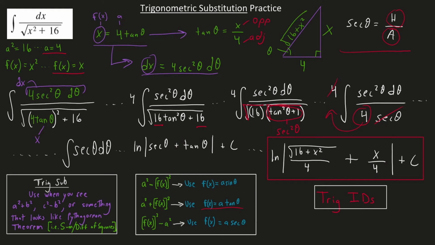Alright, so not too incredibly bad. We looked at our Pythagorean theorem situation. It's the second table entry. So we rolled with that. Crafted that second table entry. Remembered to make that right triangle. And then it was all about just getting the x's out and thetas in. That got us here. And from there it was just following through with that algebra until we got here. And then we had that weird antiderivative of secant going on.